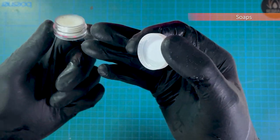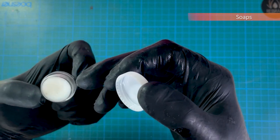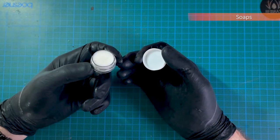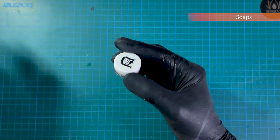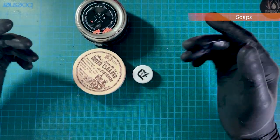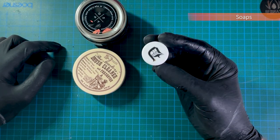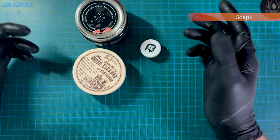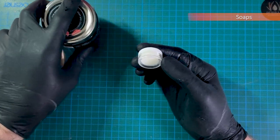Honestly, it is so tiny, and it's too expensive again. You get this ridiculous little amount of brush soap, which is in general okay, it will last for a while, but it is just like, come on. If you compare it with the other ones, absolutely ridiculous somehow. It's nice, it's not taking away too much space, but they also sell it at a quite steep price. So let's see if it is really worth the money.